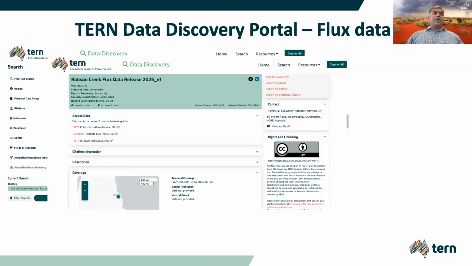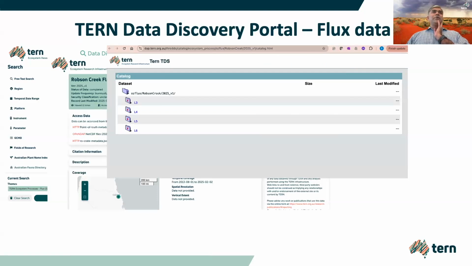So again, the same thing. If you look at each of those data sets, you have an access link to that one, which is an OPeNDAP, and then you go here. The flux data is published at 4 different levels. L3 is the first level of the reusable, and then L4, L5 depending on what gap filling and algorithm they use. So they have different levels as well. L6 is the highest one. They provide an annual aggregation as part of L6 as well. L3 is the minimal reusable data set.